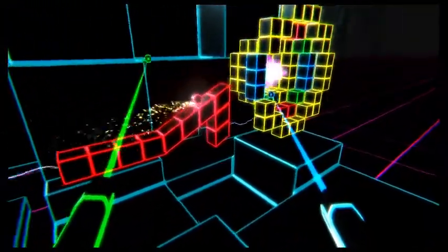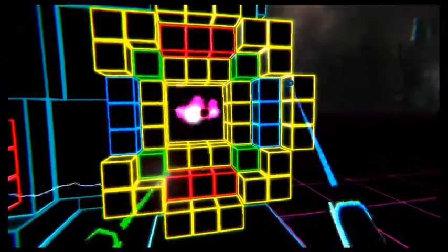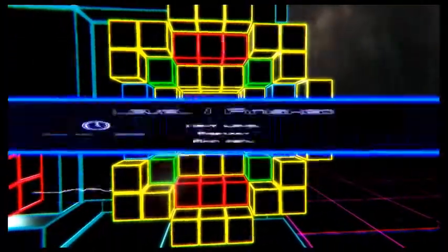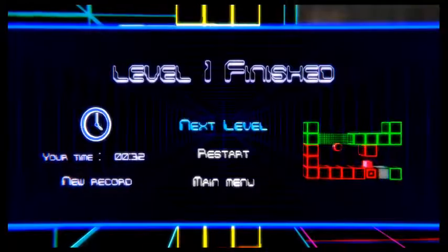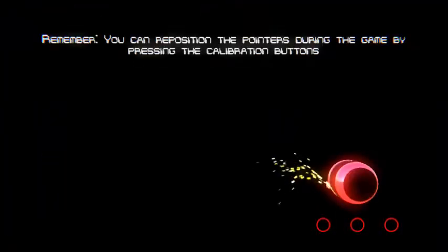Other than that, there's not really much to talk about. It's a basic fun puzzle game. What kind of puzzle? Whatever you want to call it. It's fun. Definitely suggest picking it up if it looks fun to you.